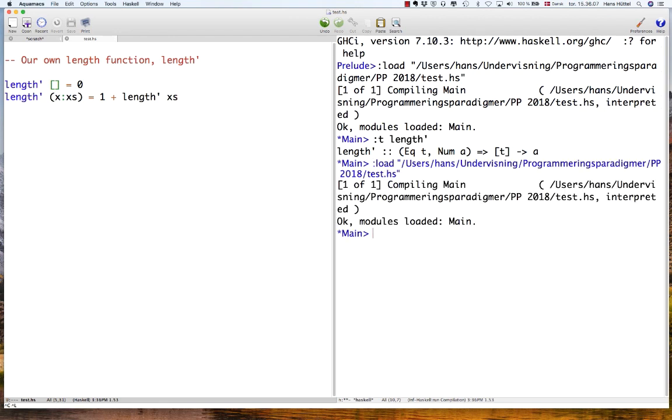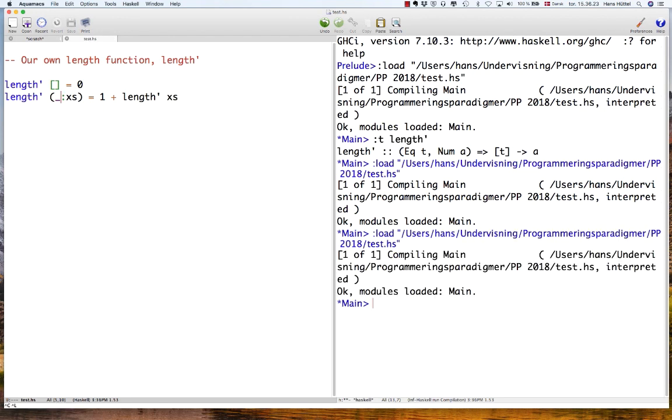Haskell liked that. In fact, we don't need to know the head, because the head does not appear on the right hand side. So instead of writing x, we could simply write underscore. This works just as fine. Haskell liked that as well. So this is also very often quite useful. If there are some parts of a pattern that we do not need to know, we can simply write underscore for those parts of the pattern.